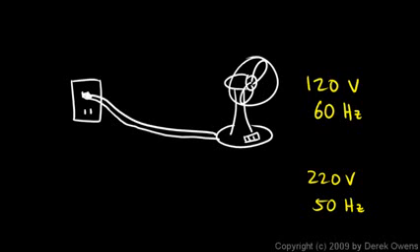If you have something made in the United States and you travel over to Europe and you take it with you, there's a good chance that it won't work with the electricity over there. And in fact, the plugs are even a different shape, so that you can't take the plug that's designed to go in the wall socket in America and plug an American device into the wall in Europe, because doing so would likely damage or ruin the device.